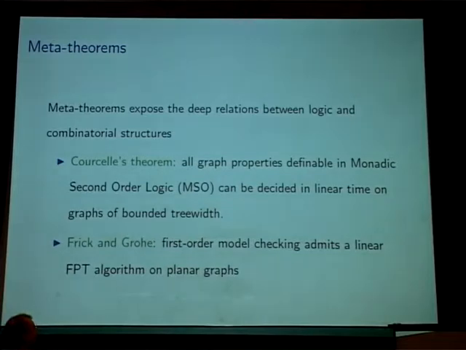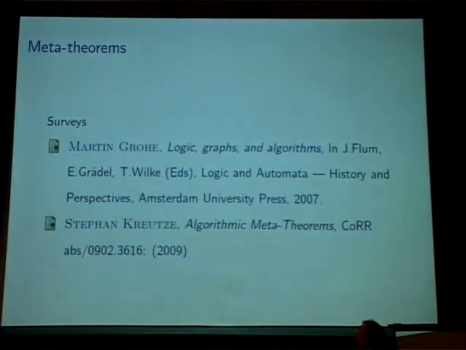Of course, it's not the only theorem. As another example, there's the Frick and Grohe result that first-order model checking admits linear FPT algorithms on planar graphs. And there are many more results of this type. There are also quite nice surveys by Martin Grohe and by Stefan Kreutzer on algorithmic meta-theorems. So we discussed the relations of logic and algorithms.